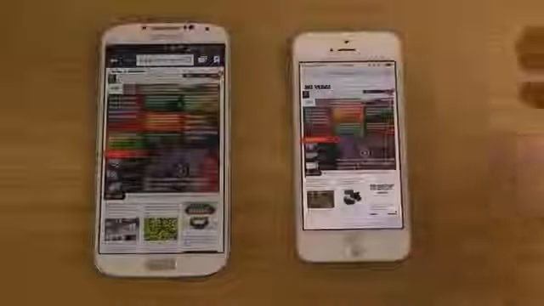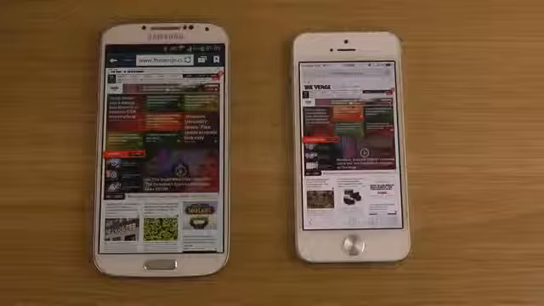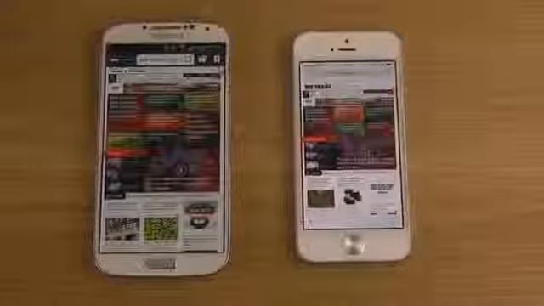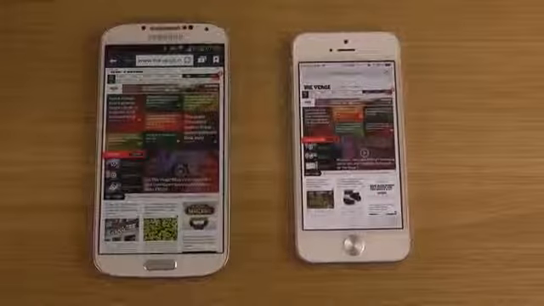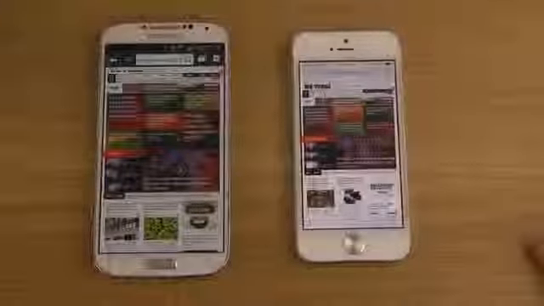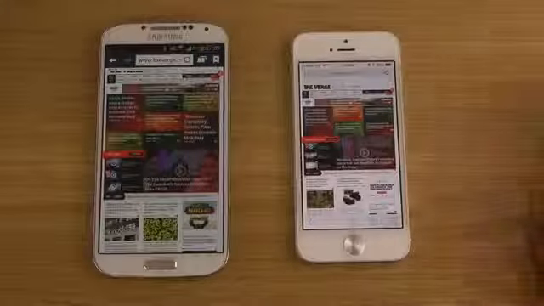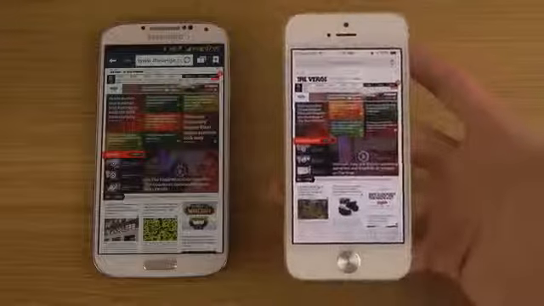And the first thing that we can see here again, of course, with the LCD display on the iPhone, it looks a little bit more whitish. It still looks a little bit more clean here compared to the stock browser that you do get in the Galaxy S4, just because it's a nice little bar there at the top with the reload button.